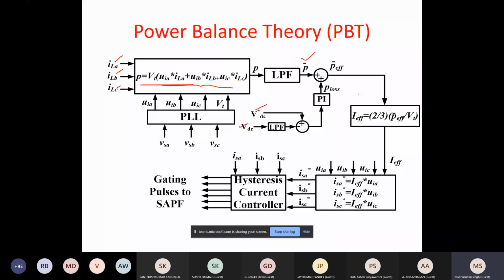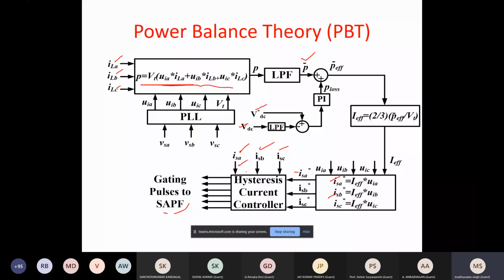So accordingly, the source reference current is created. Based on how much source power is demanded, the in-phase component of the source current should come from the source, and accordingly you have the actual source current that is sensed. This is the source current which we need to create, called the reference current. These reference currents and the actual currents are compared in a hysteresis current controller, and they are used to produce gating signals.